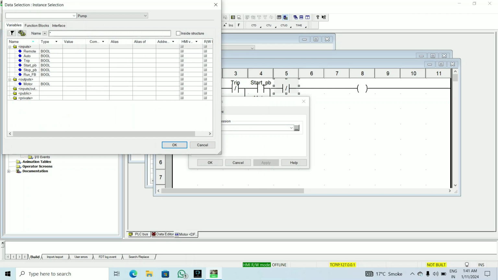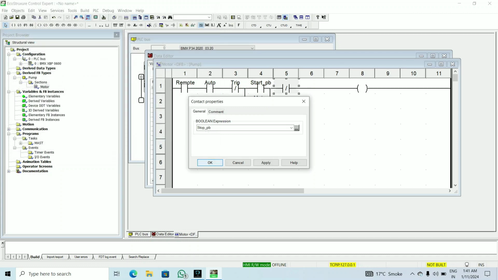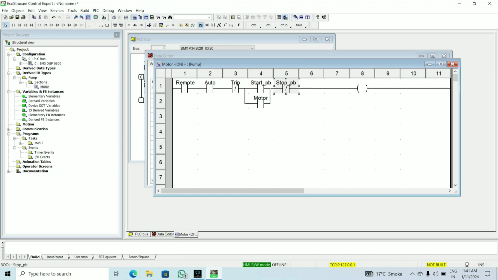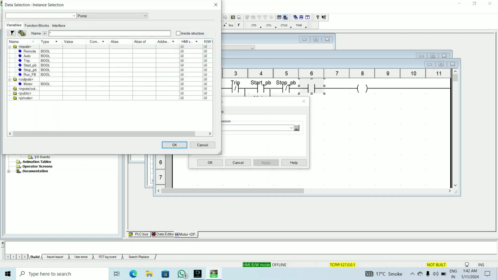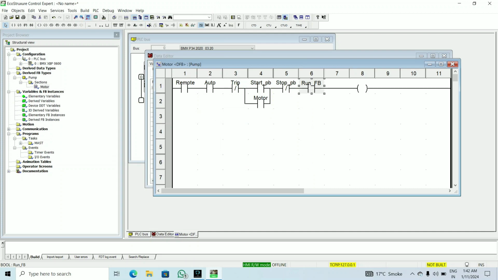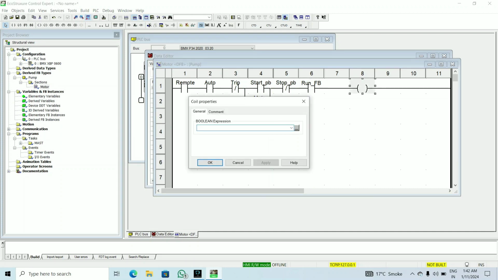I'm using a pulse type push button, that's why I'm using holding and stop. And one is run feedback, and motor.